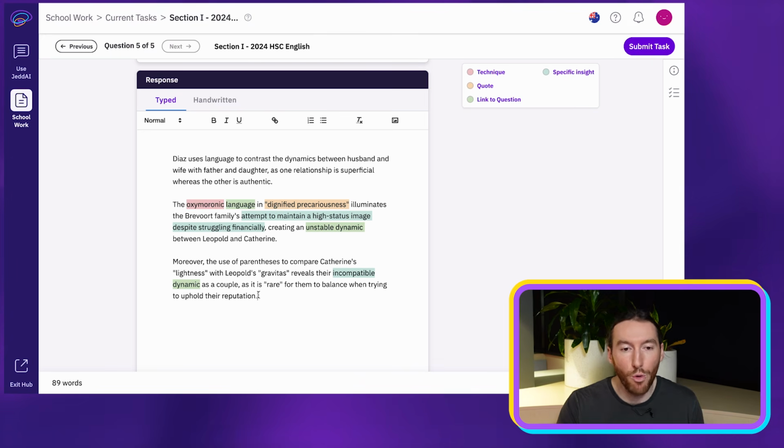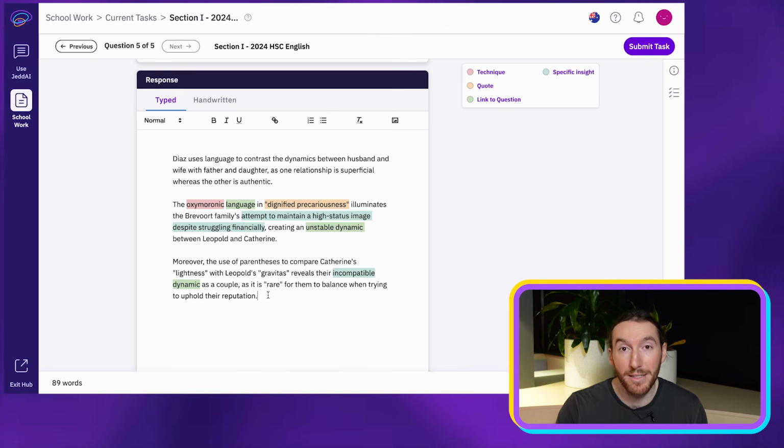Okay, so it doesn't quite work out for them when they're trying to do that. Notice as well how I haven't quoted the full brackets. I've said parentheses, but not actually quoted the brackets because they're large quotes, right? What I've done instead is put in the quotes that come just before the parentheses that the parentheses are actually capturing. So you can still do that if you do it the right way. Otherwise, you could just quote both the parentheses, but it's just going to be a lot of words. So this is the way I would deal with that.